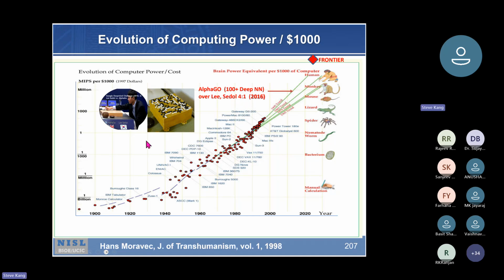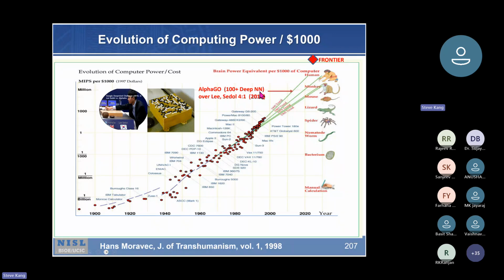The first game was won by AlphaGo. The second game was also won by AlphaGo. The third game was also won by AlphaGo, and then the fourth game was won by Lee Sedol, but the fifth game again by AlphaGo. So AlphaGo beat Lee Sedol 4-1. That shocked the whole nation and the world, actually. So that was a demonstration of a deep neural network, which had more than 100 layers.